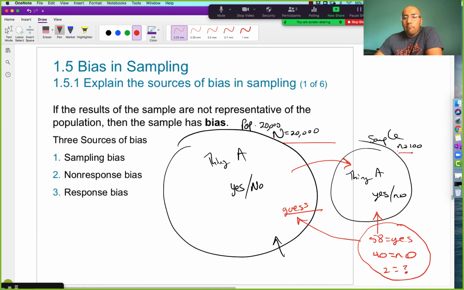So if I got my sample by, say, back to the students, I got my 100 student sample by going on campus and randomly picking 100 students that are walking around. Okay, but that's not going to capture the students that take classes online. They're not walking around there, right? So that's not going to give you a good sample. So when I get information about things, that's not necessarily going to give you a good guess about how the entire school feels, because your sample didn't have any students that only learn online.